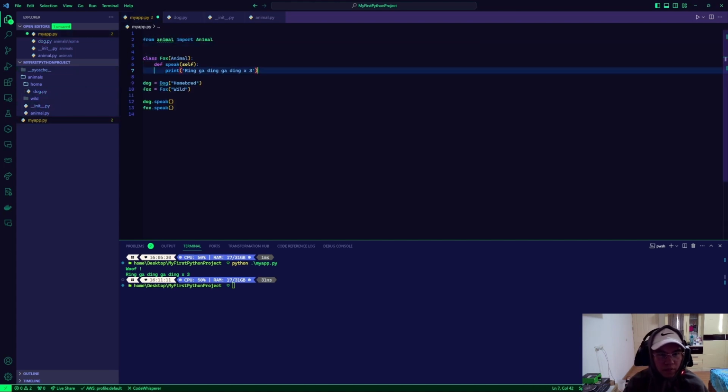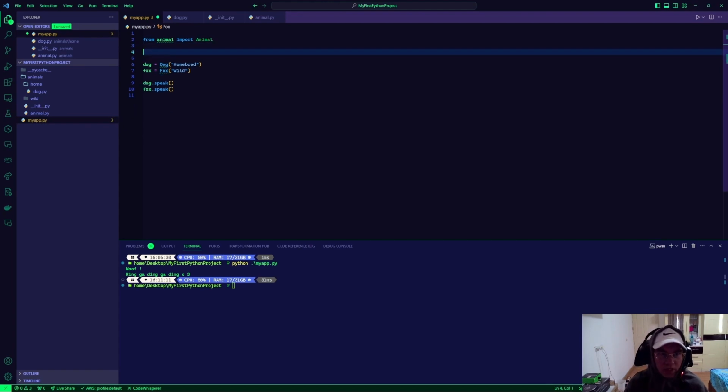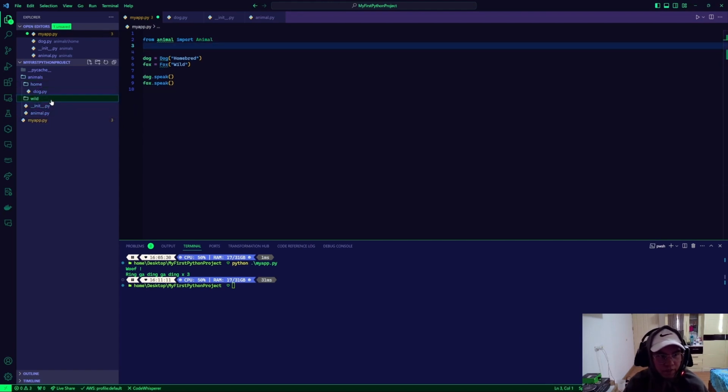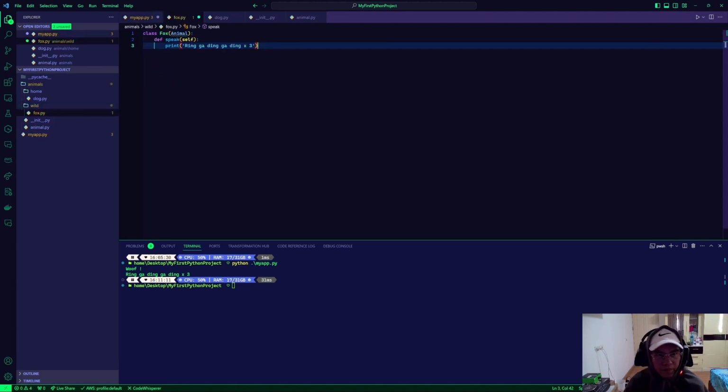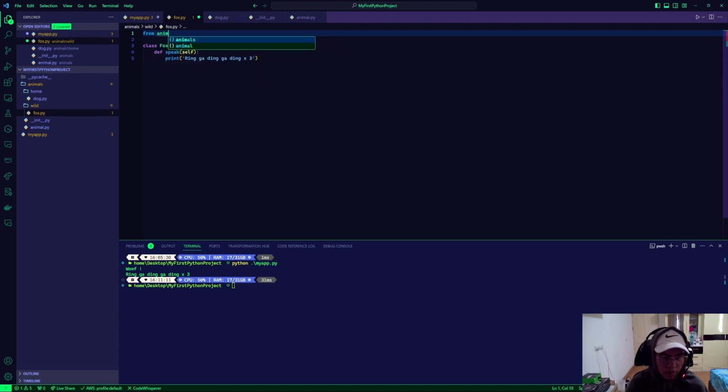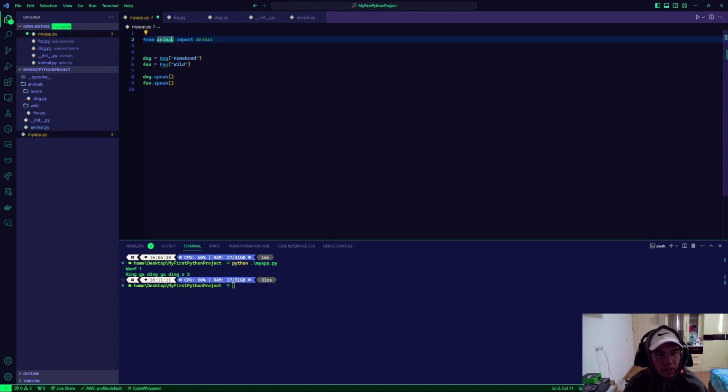And we're also going to move this Fox to the wildlife folder. Let's call it fox.py. We'll have to import that as well, from animals import Animal. And here, we're not going to import Animal anymore because we're not using the animal base class here anymore.